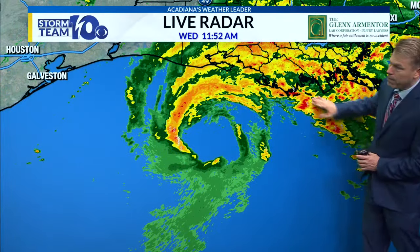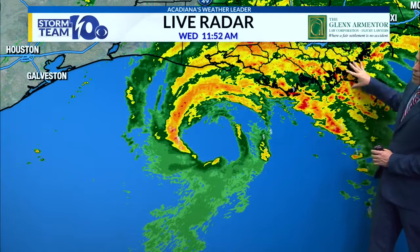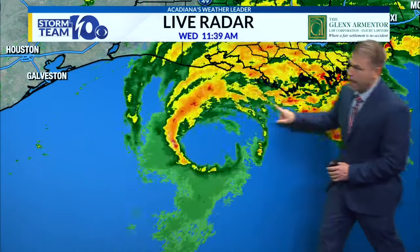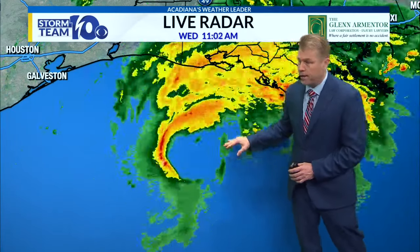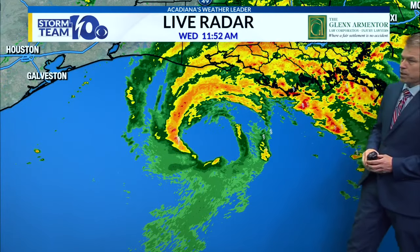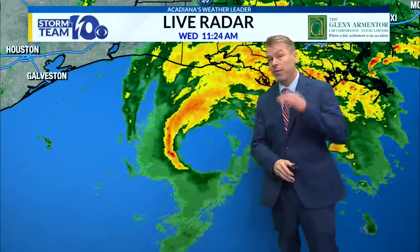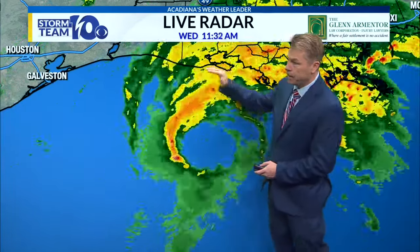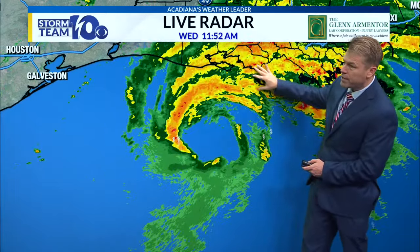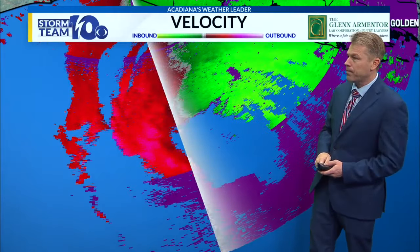You can see these outer rain bands coming in — this is where a lot of the flash flooding is going to be, and this is where the tornadoes are going to be, over in the New Orleans area, maybe into Mississippi. This right here is some very intense rain. What's going to happen is dry air will entrain into this, and this band will expand down to the south. But that should stay east of Acadiana. The tornado threat is going to be very, very low for Acadiana — most of that's going to be off to the east. We could see some tornadoes in St. Mary Parish and Terrebonne, possibly Iberia, but I still think that's a pretty low chance.